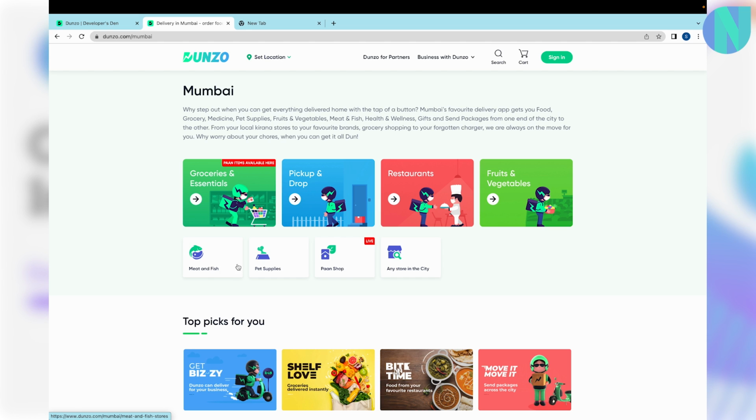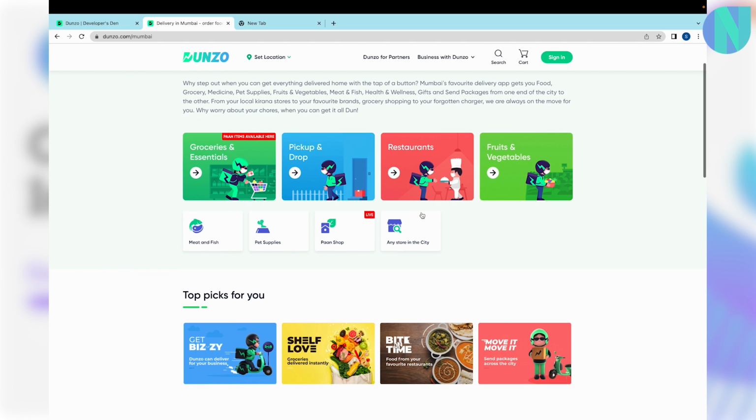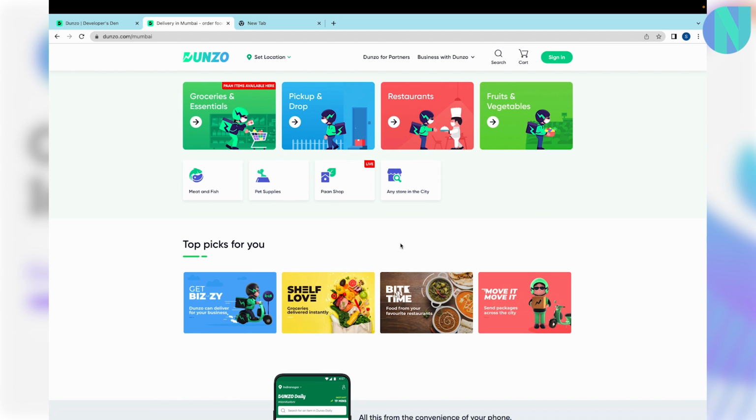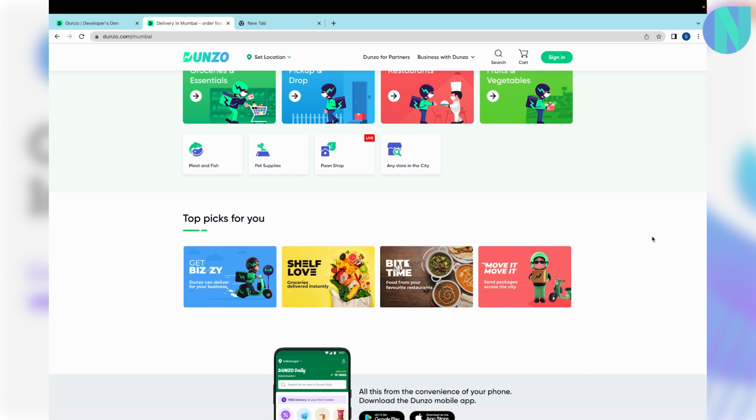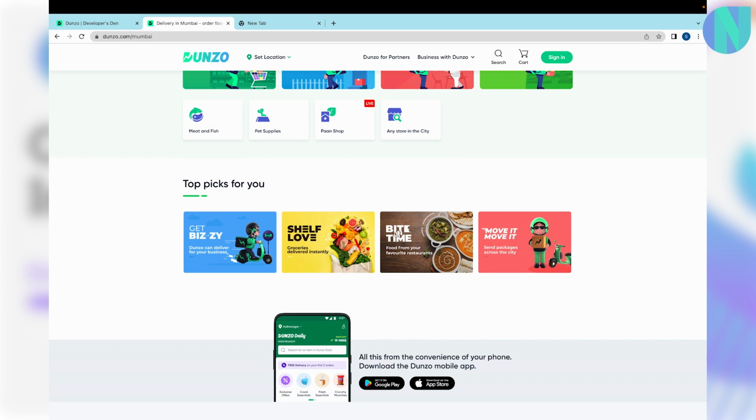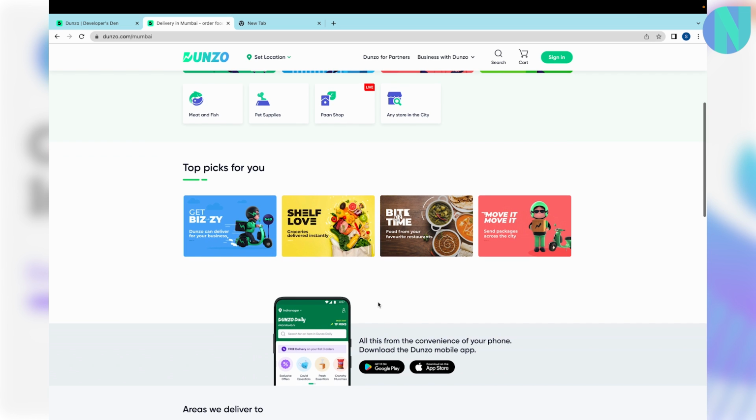Next to this, we have some boxes again, where they are showing a logo, and next to the logo, some text. These are buttons which will take you to their respective pages. And next to it, we have the top picks for you section. In this section, they are again showing some images. You can see these are just plain images, which are clickable actually. One piece of advice to Dunzo: they should have made the cursor a pointer here. I can see this is missing.